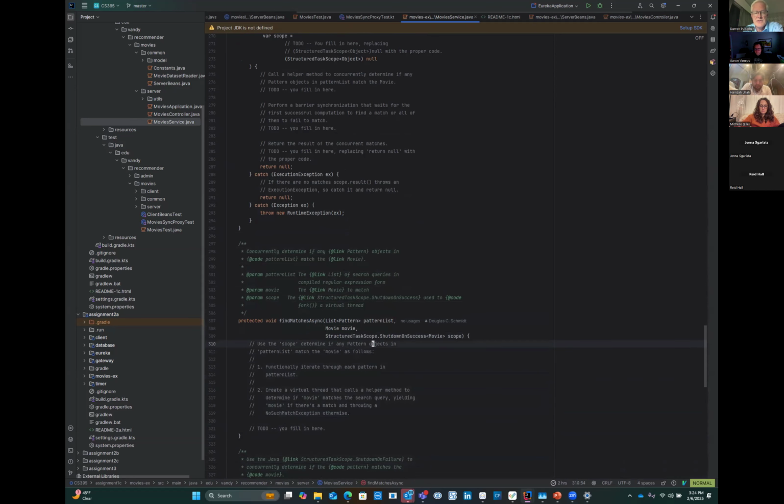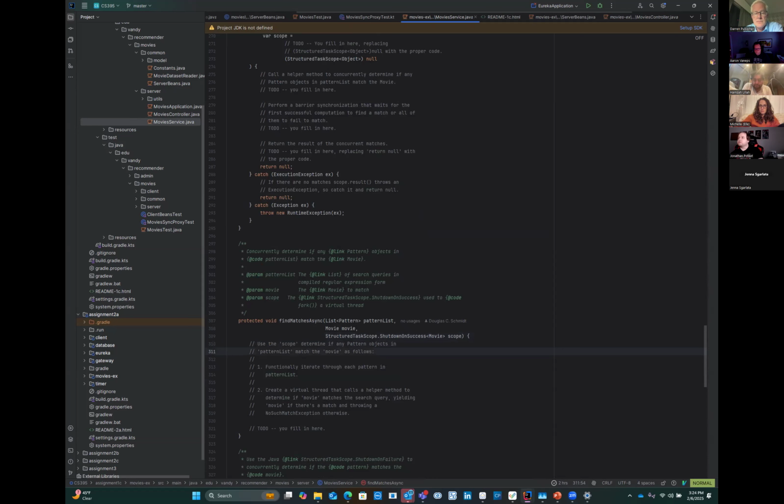This one here is a little bit different. The find match is async. So watch out for that one. Shutdown on success. What's different with a shutdown on success? Anyone?